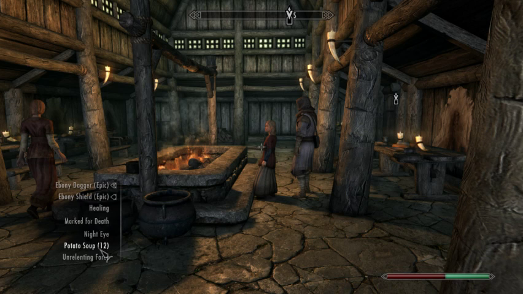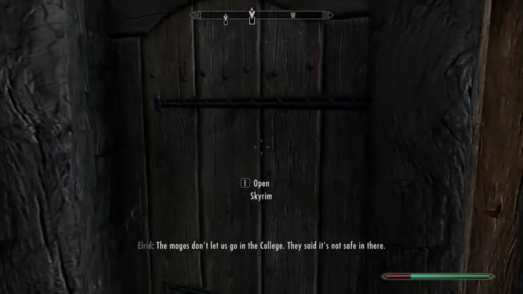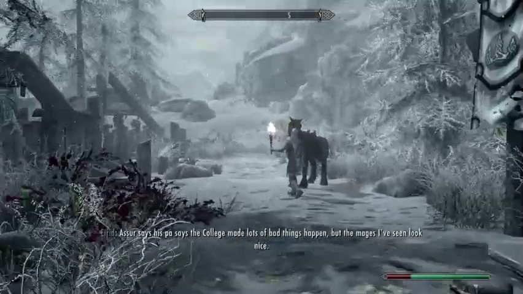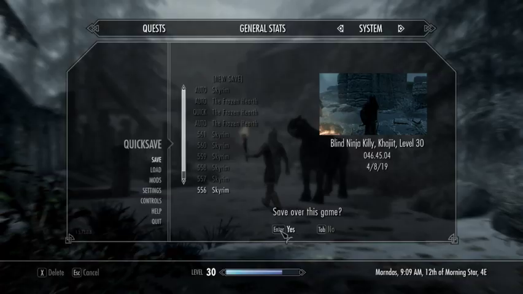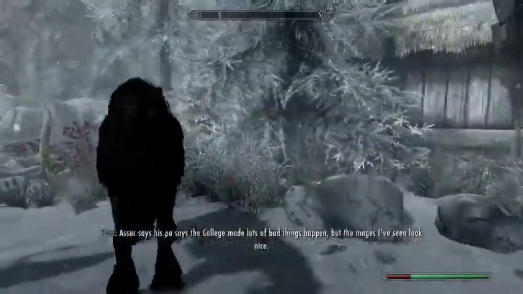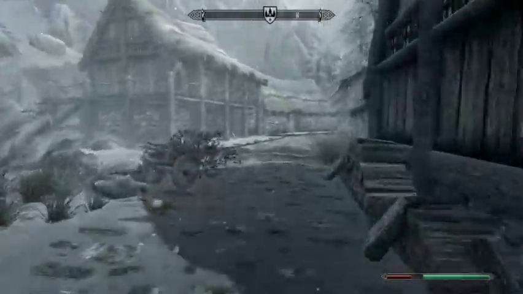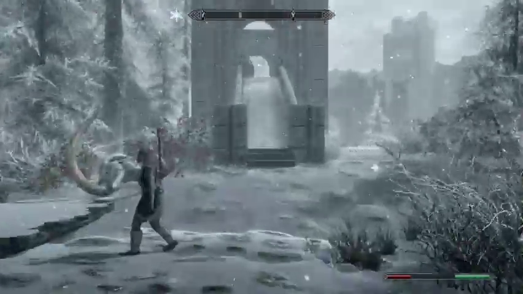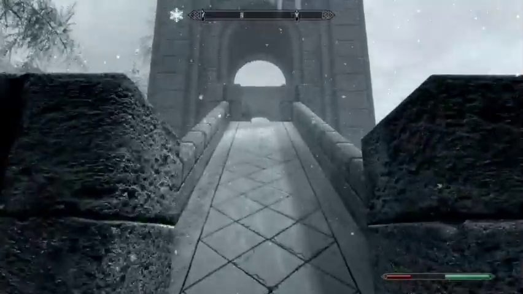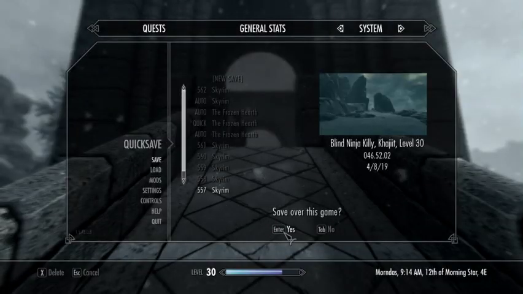Right, let's eat something. And the mages are good, don't let us go in the college. His pa says the college makes lots of bad things happen. The mages are super nice. Watch the skies, traveler. Alright, get a good save.